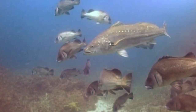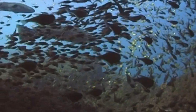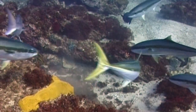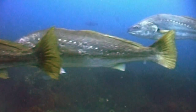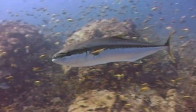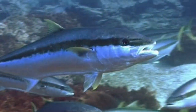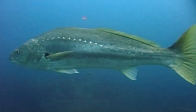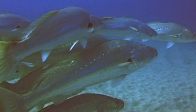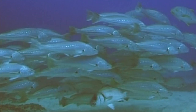Marine life does not only come to find shelter at Julian Rocks. Food is abundant here, attracting schools of streamlined predators. Pelagic hunters, such as mulloway and yellowtail kingfish, are fast swimmers that can be found regularly in the deeper waters around Julian Rocks. Mulloway can grow up to 2 meters and often travel in schools of over 100 individuals.